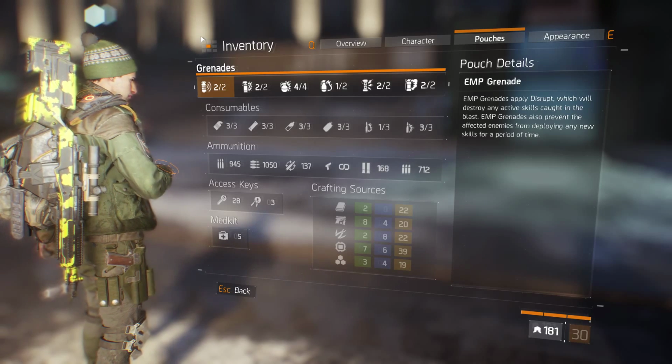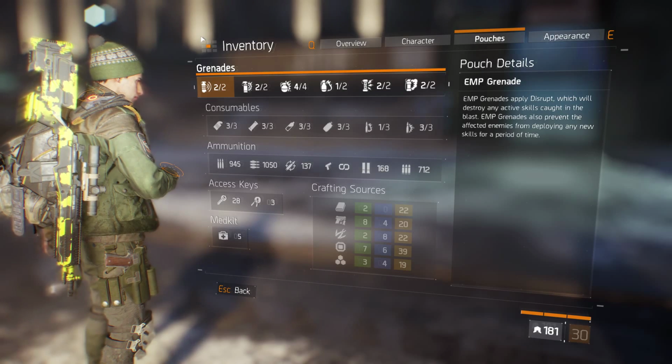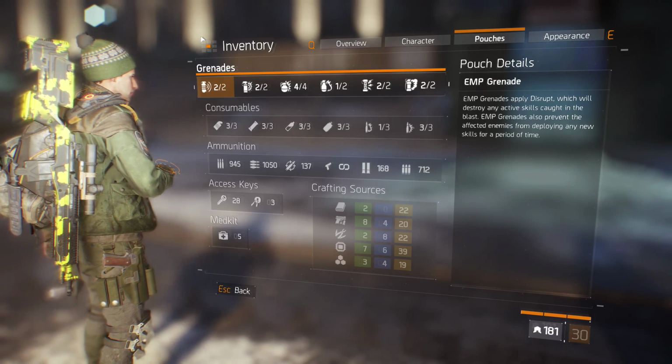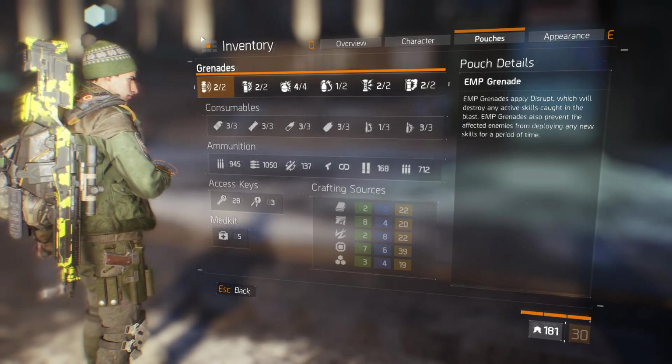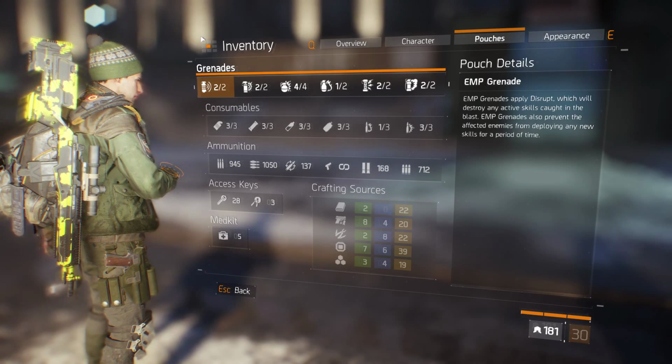So the EMP grenade also applies disrupt, which will destroy any active skills caught in the blast. EMP grenades also prevent the affected enemies from deploying new skills for a period of time. I personally don't use them too much.